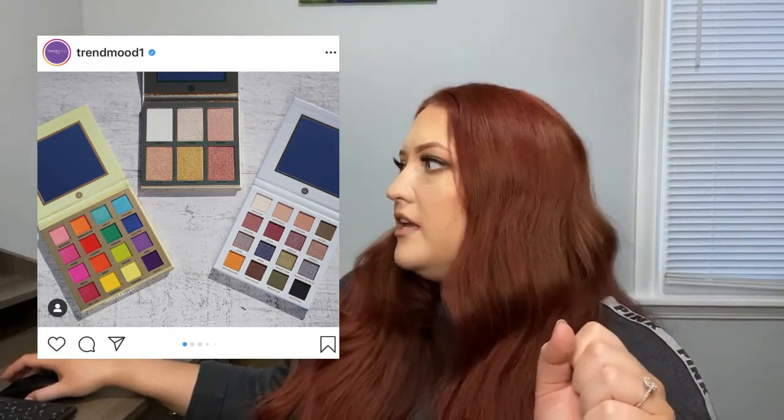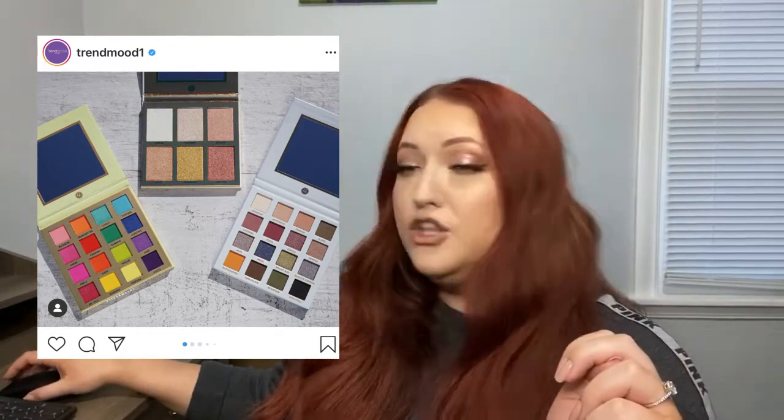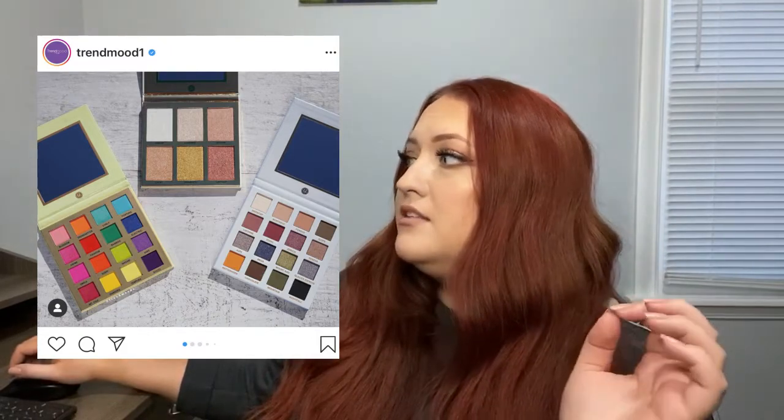So I guess the point of them being a travel collection is they're all based on travel destinations. The rainbow one is supposed to be trendy in Tokyo. I've never been to Tokyo, so I don't know if that's at all fitting. The highlighter palette is illuminating in Ireland. I don't know that that screams Ireland to me either, but I've also never been to Ireland. And the third one, the more neutral-toned one, is Smitten in Switzerland. I feel like maybe that one is the most fitting. It makes the most sense, but I've also never been to Switzerland, so I don't know. I think the highlighter palette is pretty. Am I realistically gonna buy it though? No, I'm not.